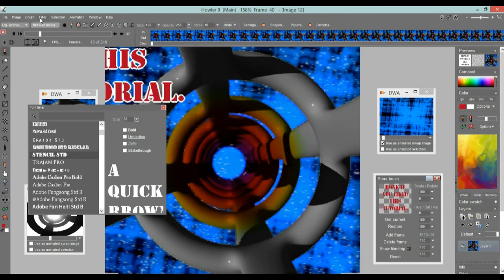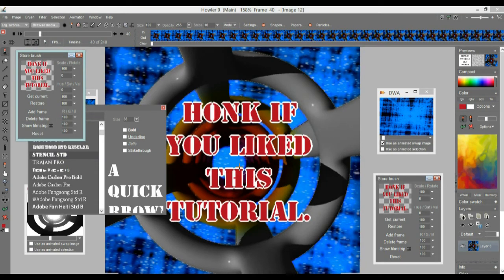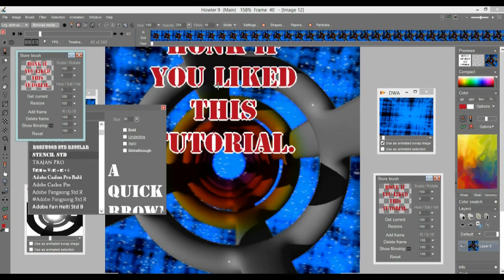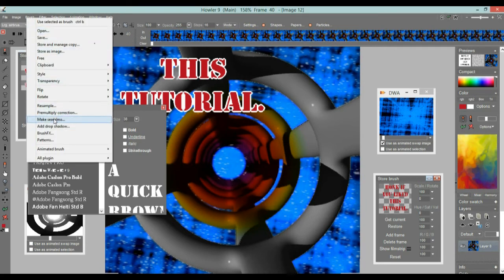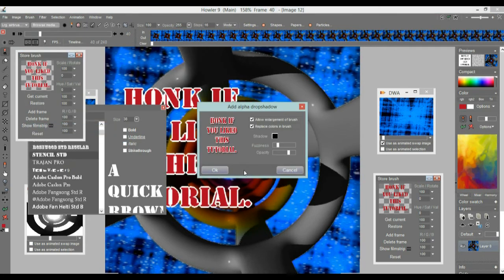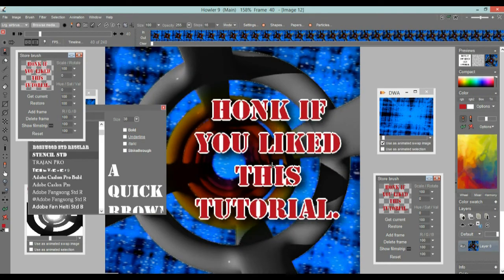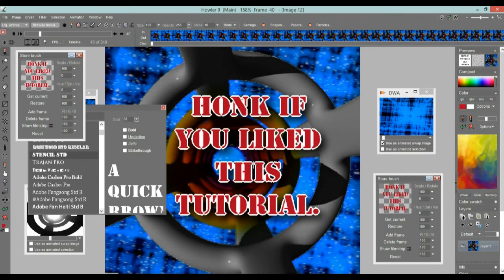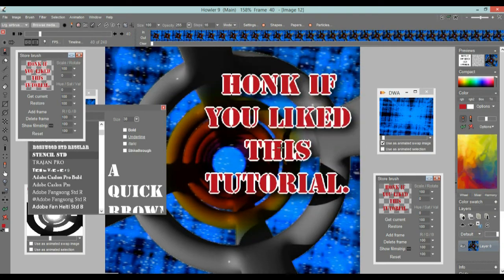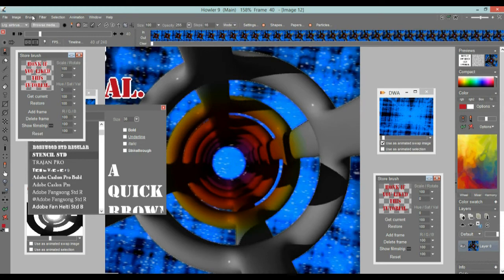Let's make that our brush, store that, and then add a little shadow to that. A shadow drop is always nice, adds some clarity to it. So brush, add a shadow drop, there it is, and you can see a little preview here, more fuzzy, more opaque, and there you go. So we now have that shadow drop right in the brush with a nice soft alpha transition. And let's store that. That's a good brush to use.